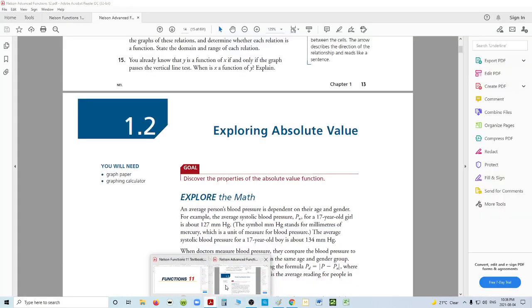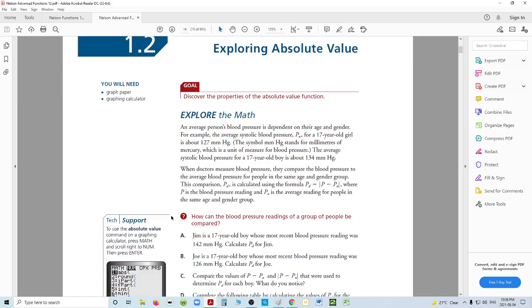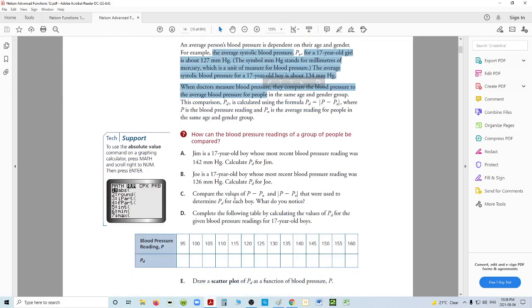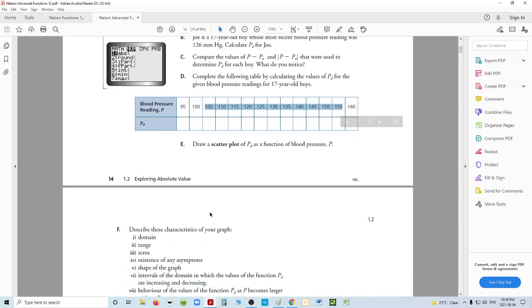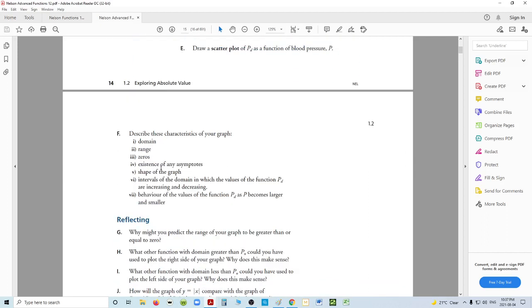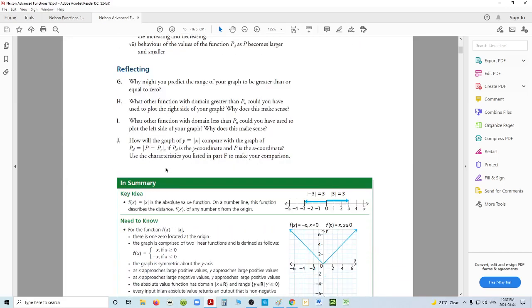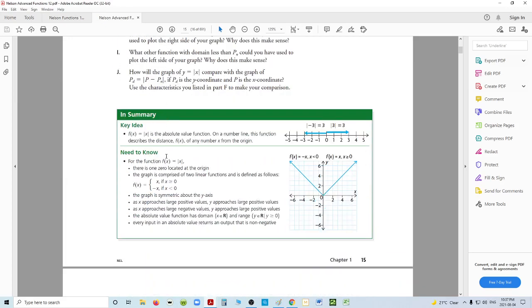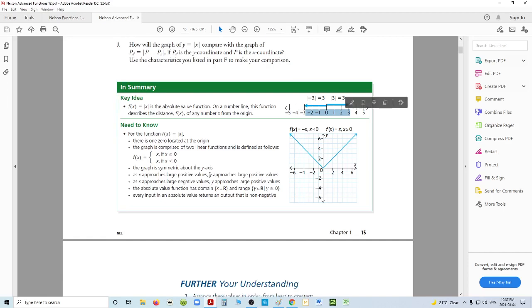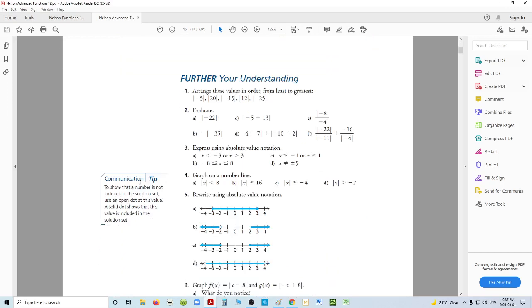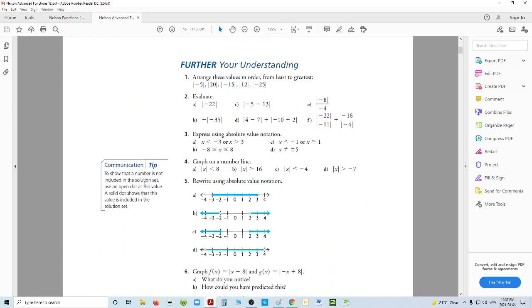But let's look at some examples. They just go right into blood pressure as an example. They give you a couple of readings, and they ask you to find the difference between those readings and perfect, which is 120. And then they ask you to graph it and find domain and range and whatever. And that's fine. I'm not going to go into it because it's not too big of a deal. But then they ask you to look at ranges where you're trying to write the range in terms of an absolute value. And they just get you used to absolute value first. So let's have a look at some of them.